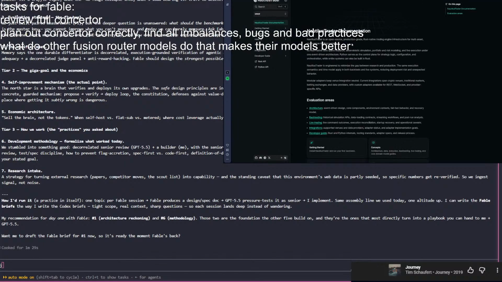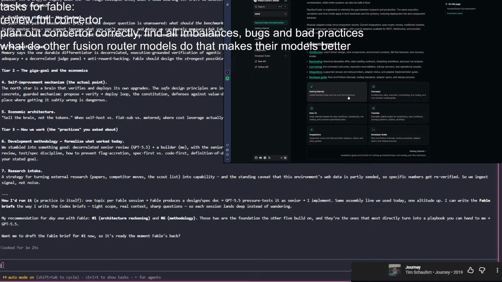Open source production grade engine infrastructure. This is just a package, right? This is the package.